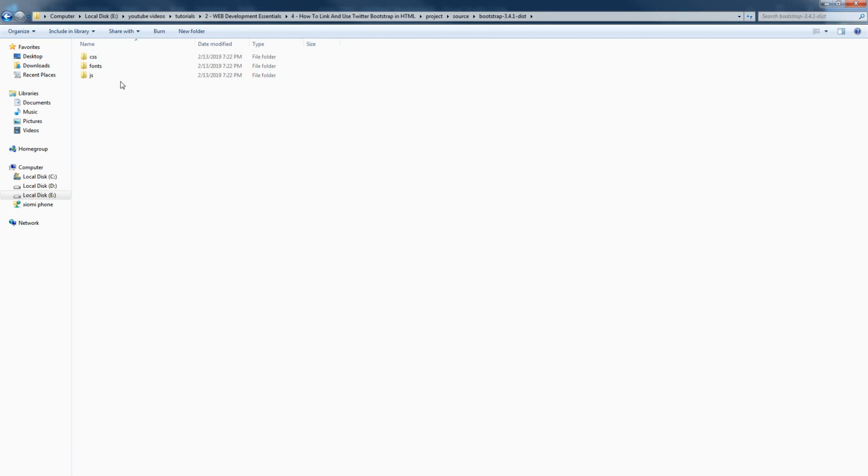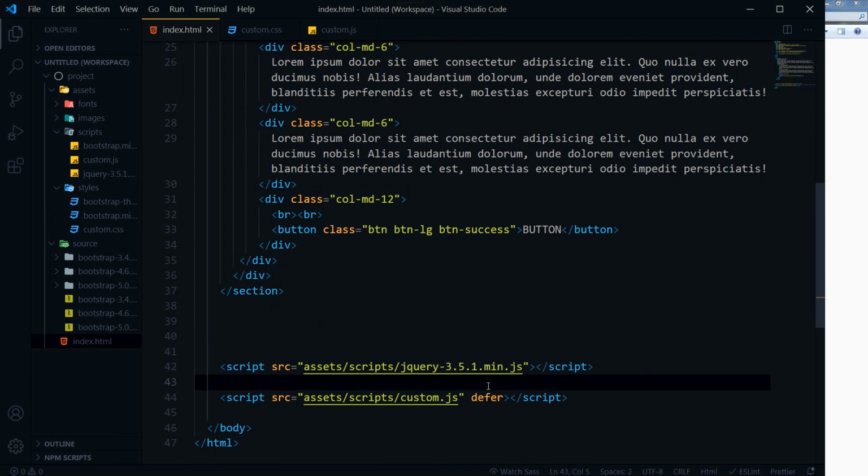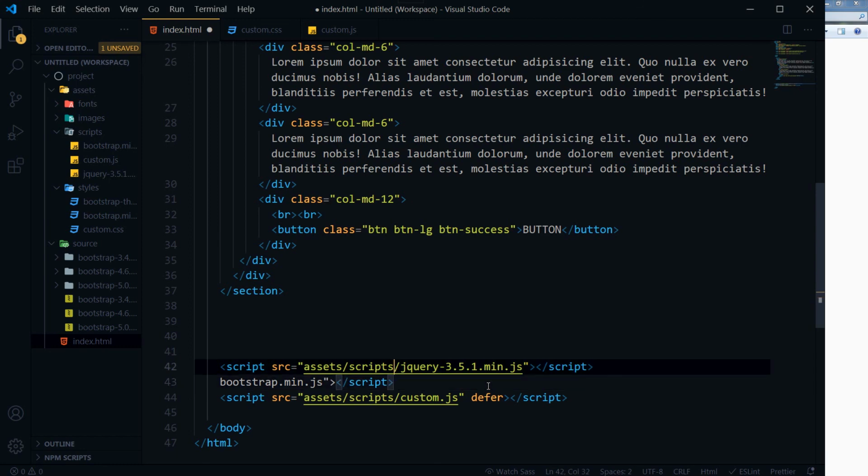Then for JavaScript file, we will need Bootstrap minified version. Assets, scripts, copy file name, paste it after jQuery. And we can use defer here.